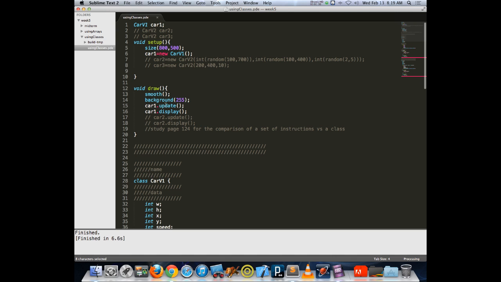So if we look at the original sketch where we had our setup function and our draw function, the setup function really is the constructor function of the main sketch. And then we have variables or data occurring at the beginning of it, and then the name of the file itself is the name.